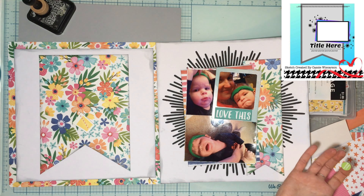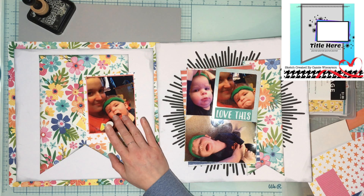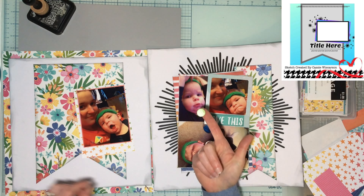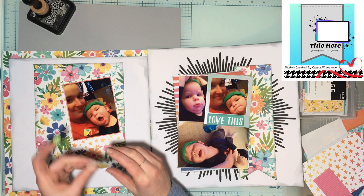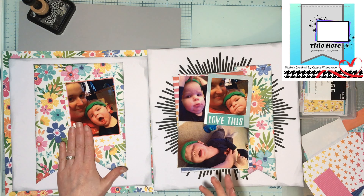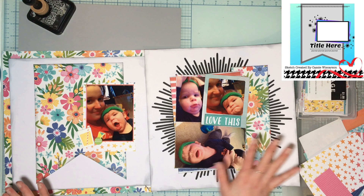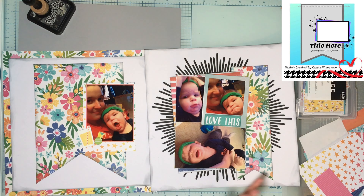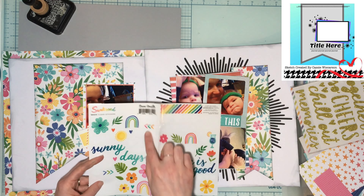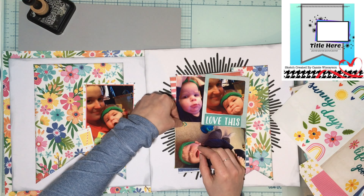I'm probably not going to do a doily on this one — it's more harsh, not frilly stuff, so I don't think I will. I have this 'Freshly Squeezed' chipboard and this lemonade glass chipboard that I could use together. I left this mat a little bigger just to emulate the frame. I'm also trying to decide if I want to tuck some of these chevron arrow stickers in — maybe put those right on the photo.